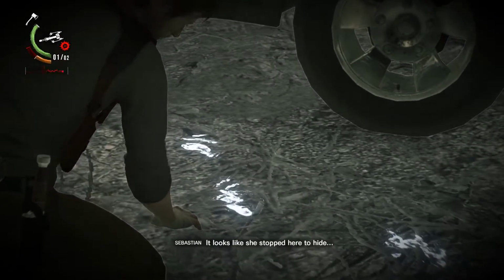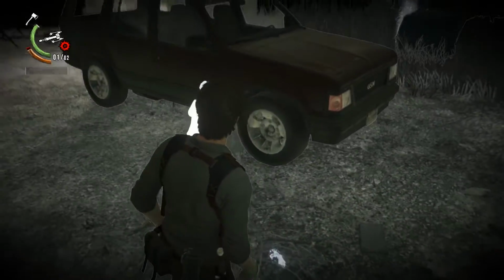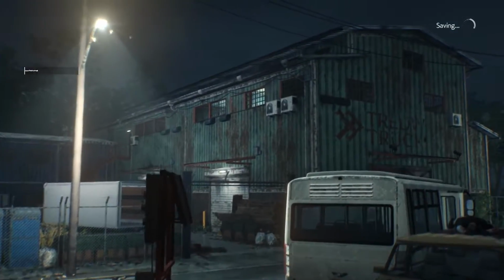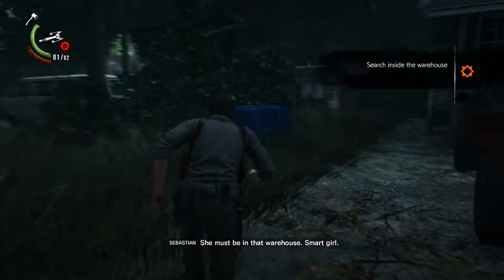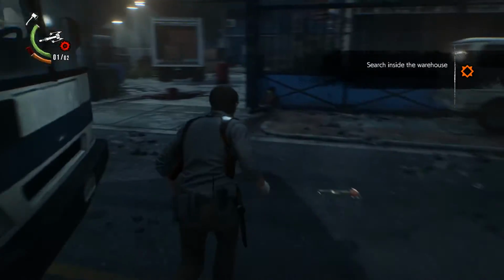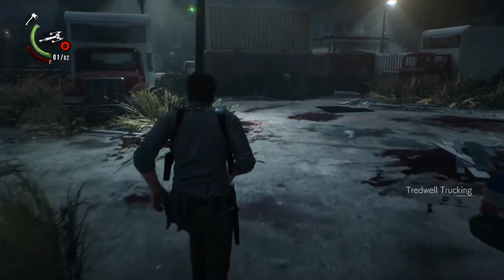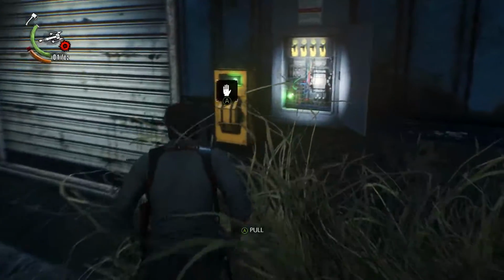She stopped here to hide. She must be in that warehouse. Smart girl. And y'all know where we gotta go. Places to hide in there, I bet. Like I said, it was part of the plot. That's why I cleared this place out a little bit earlier. But the enemies that we're going to be fighting soon in here are far worse than what we dealt with before. Alright, let's open her up.